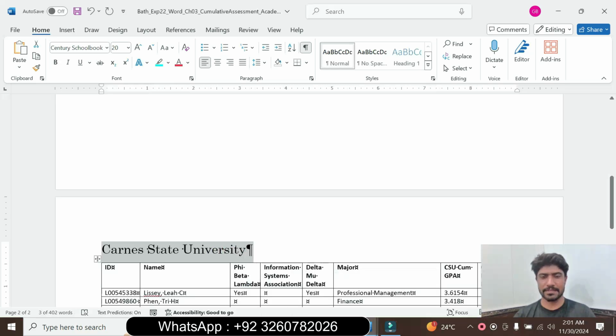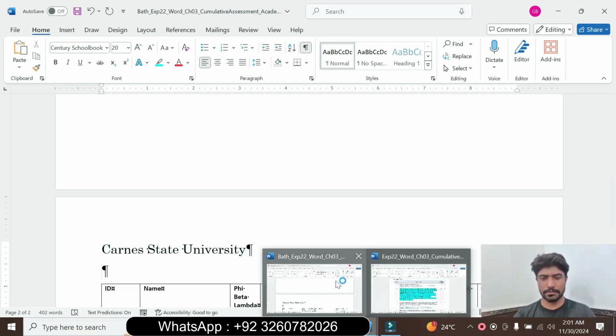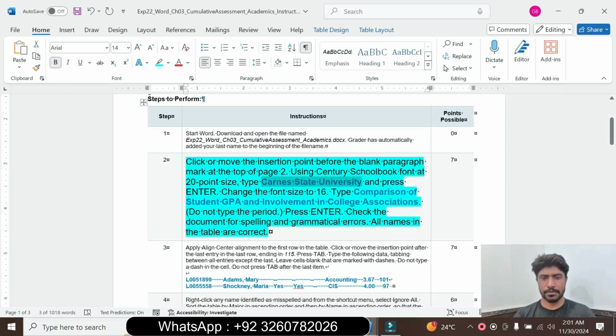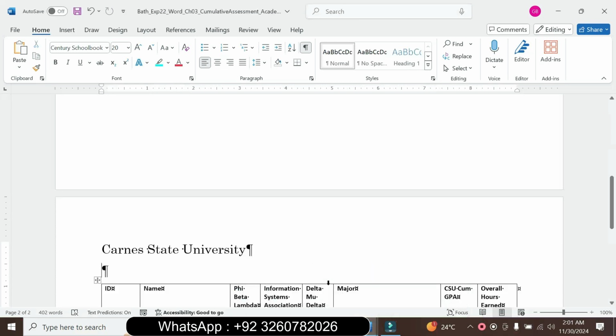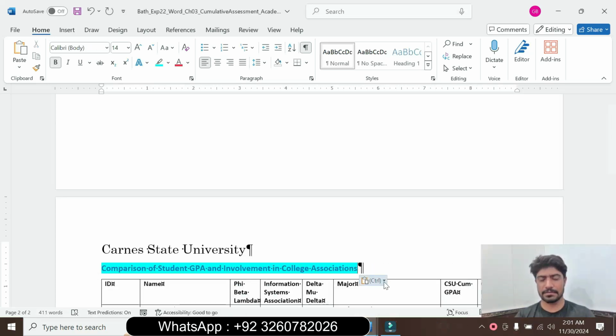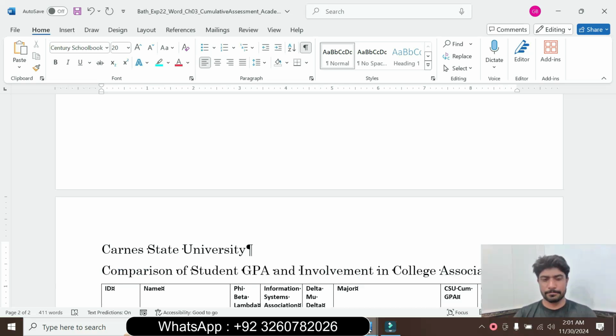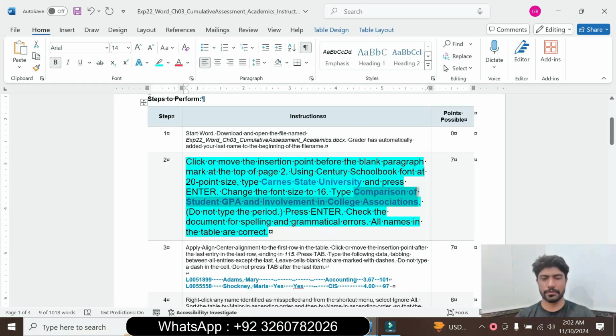So press enter and change the font size to 60 for the comparison of the student GPA and involvement in the college association. And do not type the periods. Copy the title and paste the title, comparison of student GPA involvements in the college association, and set the font size to 16.